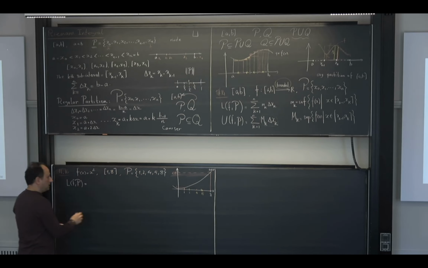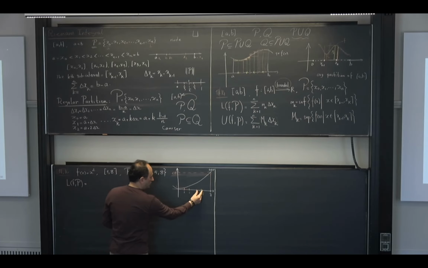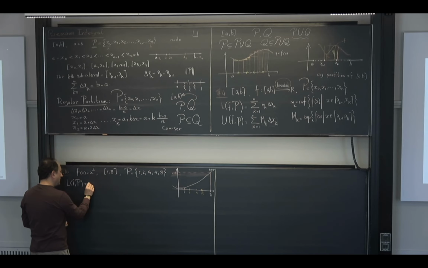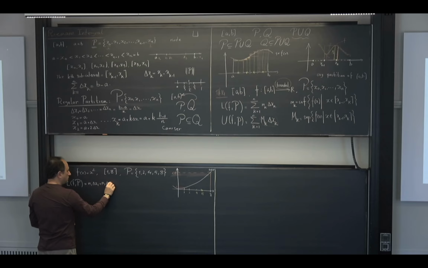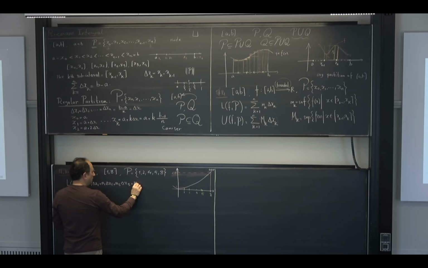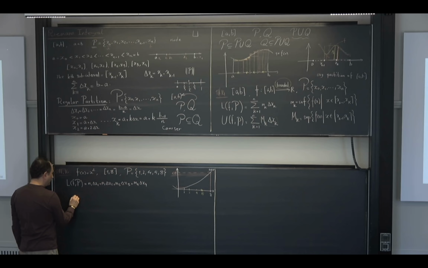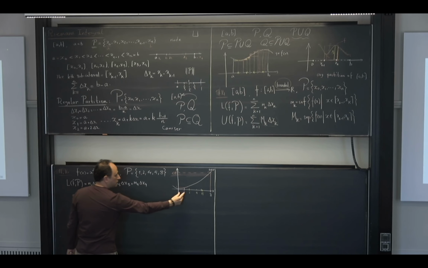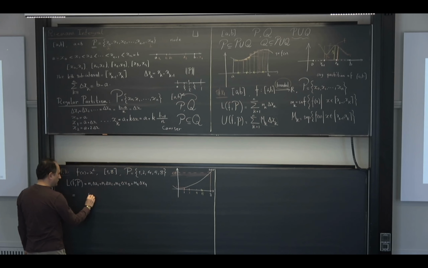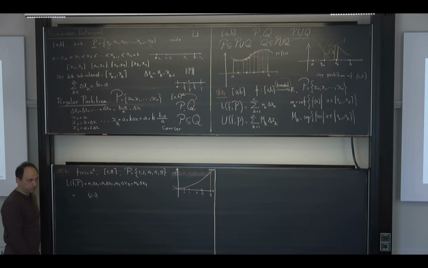Okay, so how many sub-intervals do I have? 1, 2, 3, 4. So I would write it as little m1 delta x1 plus little m2 delta x2 plus little m3 delta x3, and finally m4, 1, 2, 3, 4, yes, delta x4. Okay, so let us fill up these numbers. So delta x1 is what? It is the length of the first sub-interval. The length of the first sub-interval is 2 minus 1. I intentionally write it like this.